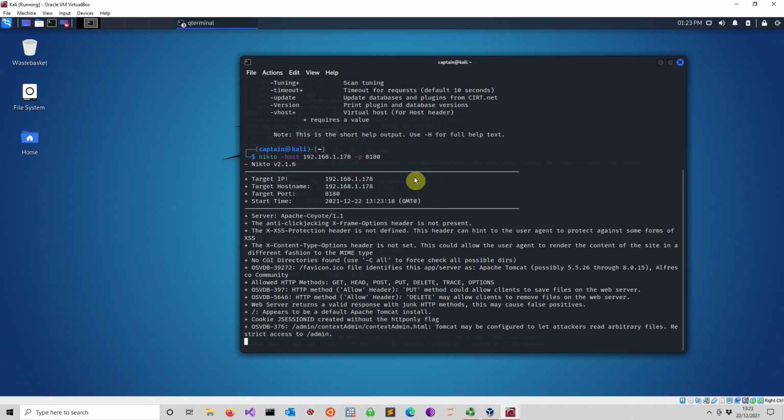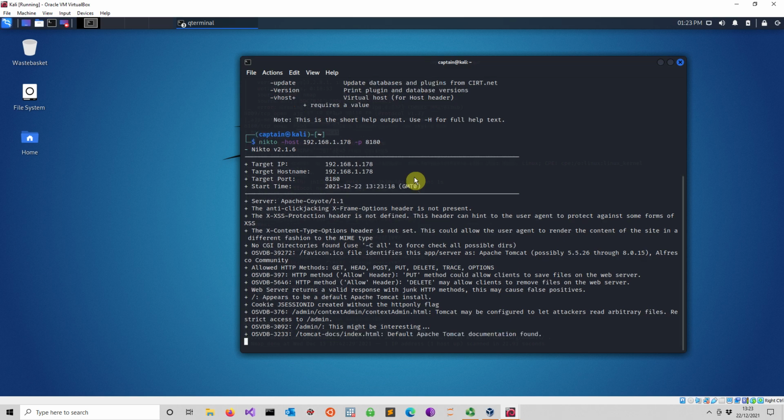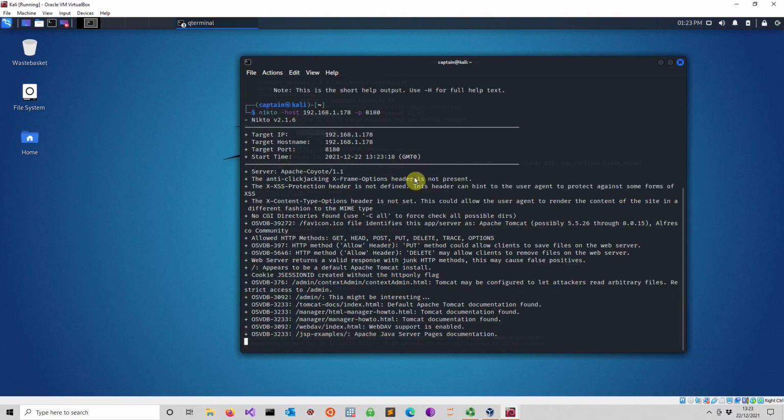Now you see now a lot of details are coming out. There are a whole host of potential issues that could be used. We just let it continue. And you will also see further confirmation that the default login is working. And that gives you basically a way in.